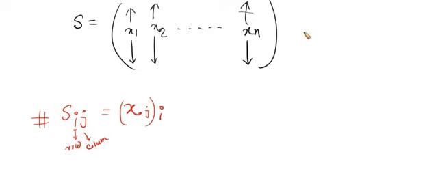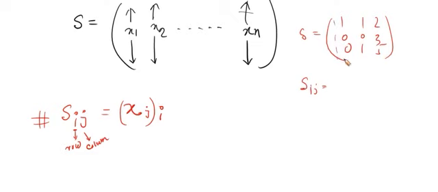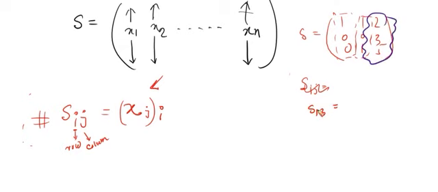So let's say you have S as 1 0 0, 1 0 1, 2 3 5. You write Sij, and assume that these are some eigenvectors of some operator. Let's say, instead of Sij, you write S13. By this notation, on the left hand side, we need to take the third column first, that is this column over here, and we want to take the first element, right? And this is our first element, 2.